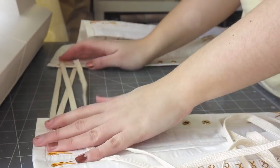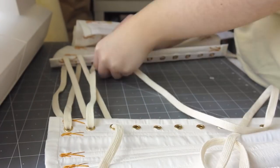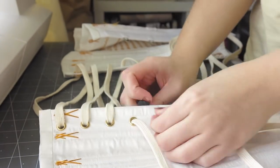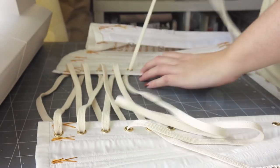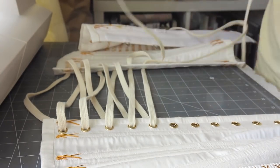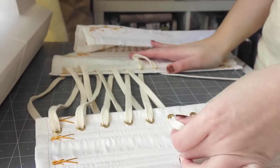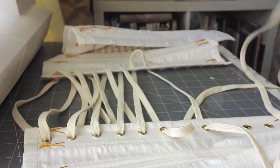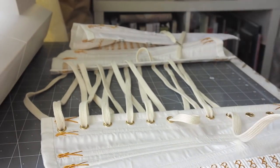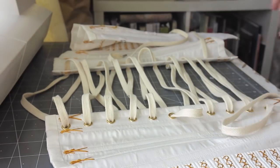Days later, the corset was done. I actually really love this. It is my favorite corset. I think it's really pretty and I love the effort I put into it. The pattern actually worked out well, and it gives me a good shape.